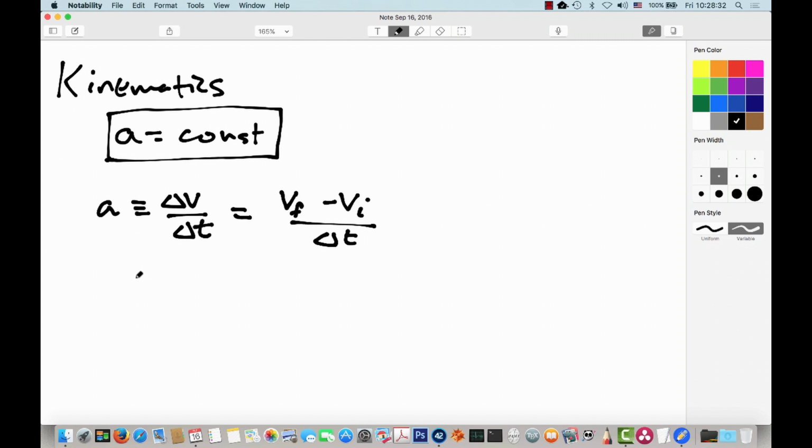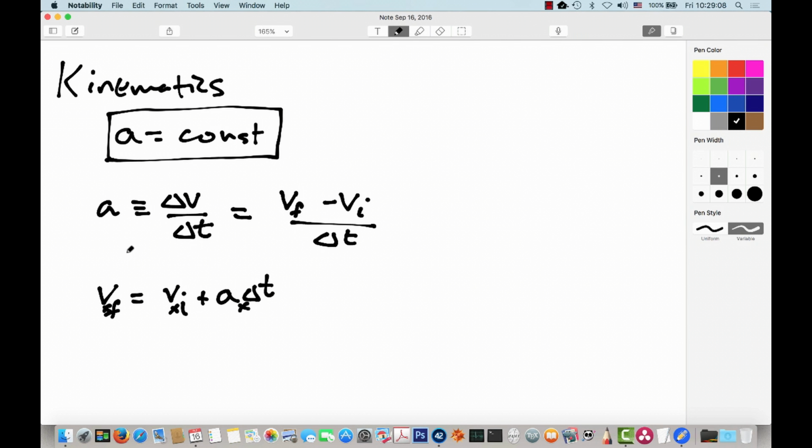Now here, since the acceleration is a constant, this is no big deal. We can rearrange this to solve for v final. And so we get v final equals v initial plus the acceleration times delta t. Now, a little bit of care should be taken here. Strictly speaking, I should be saying Vx final, Vx initial, Ax, because we're looking purely at one-dimensional motion, so I'm just noting along the x-axis. If it was the y-axis, we'd make these all y's.